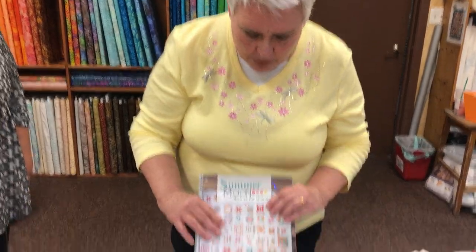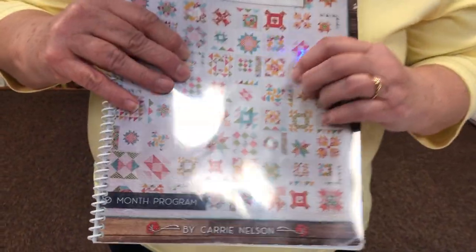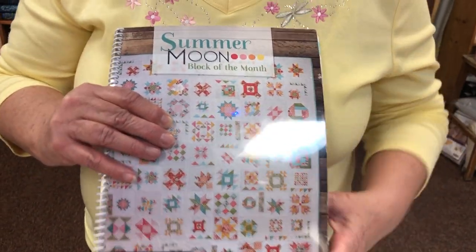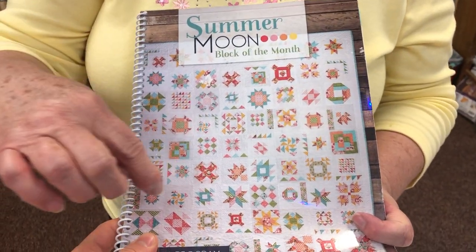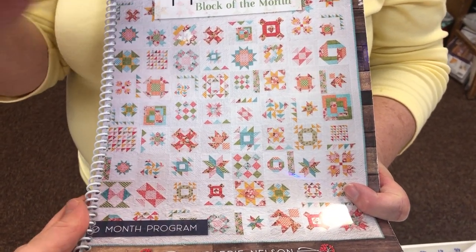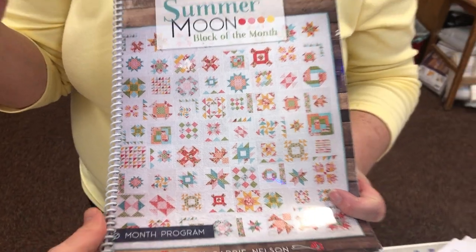What really intrigues me about this is that when you start putting together your quilt, the smaller blocks you will add a border. I haven't gotten that far yet, but there are little borders to bring those blocks up to 8 inches. So all of your blocks are going to be 8 inches.